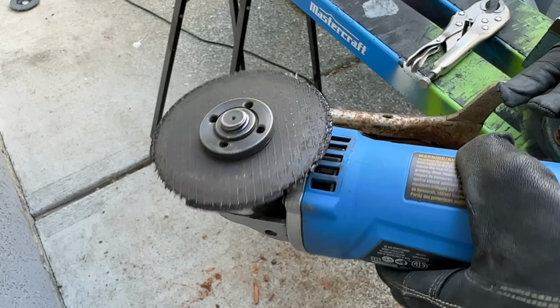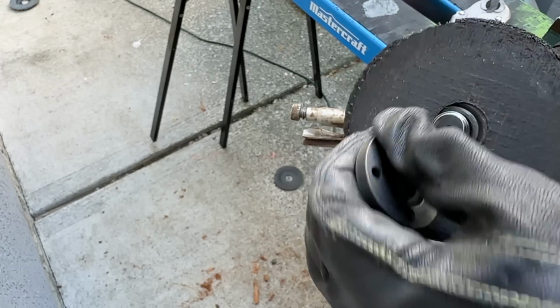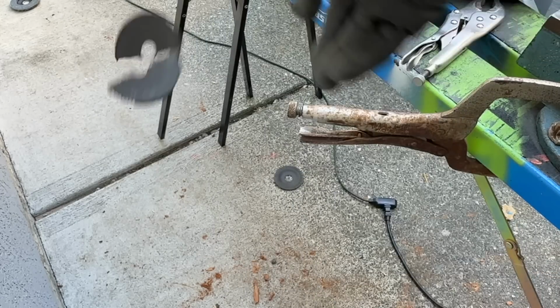Now when it comes to using a zip disc, earlier in this video, what did I talk about? Do you remember? I will only use a zip disc that is essentially brand new. We can take a look at this one here. This is only after a little bit of use and we can already see it starting to wear pretty heavily. Look at this, look how easy it breaks. This thing would explode and go right into your skin. I have zero tolerance for stuff like this. When I see something starting to look in this kind of shape, I take it off, I get rid of it, I grab a new one.